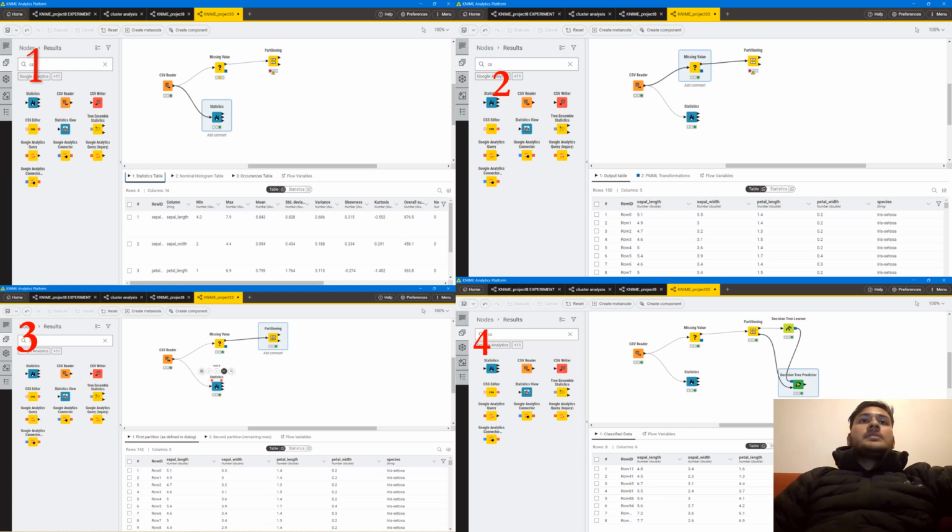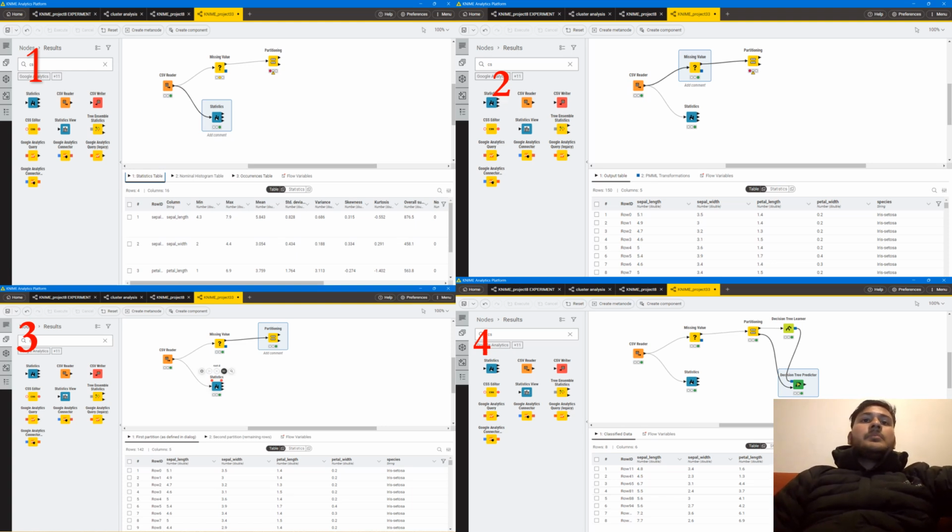Here on the first picture, I have connected a few nodes with the CSV reader. I have connected my CSV reader to missing values, in which this node helps us to remove all the data with missing values, so we can solve our problem and make the decision tree properly. After that, I have connected that to partitioning on the second picture. What partitioning does is it helps us partition our data in such a way that we can test our data.